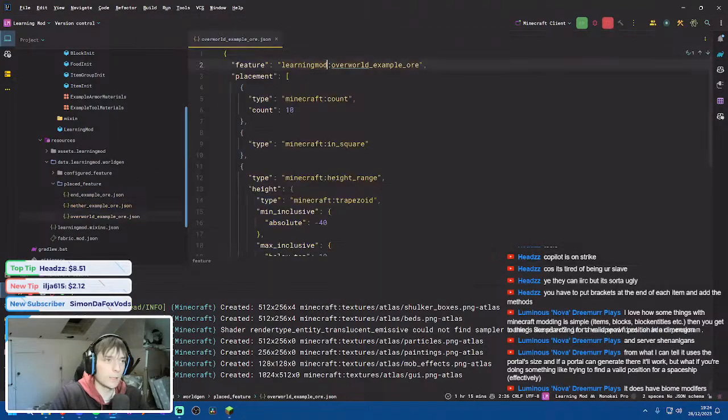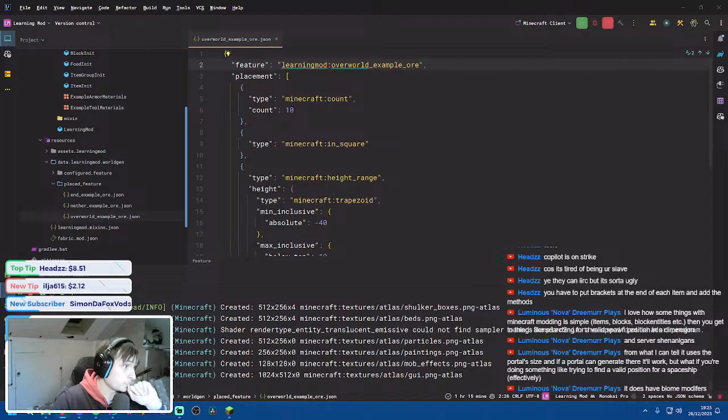Now I have to look at the wiki for biome modifiers. Oh, it does have biome modifiers? I'll have a look at the wiki anyways. Data gen, world gen, generating custom ores. Here we go. Oh, they do have a biome modification API.